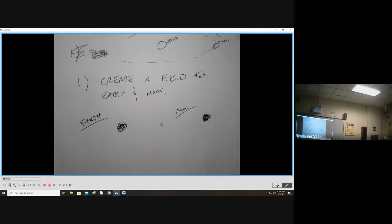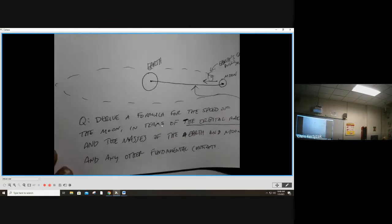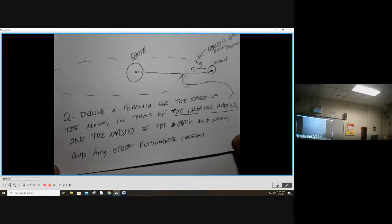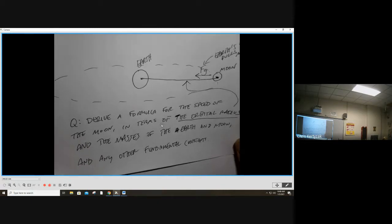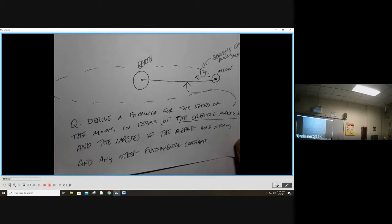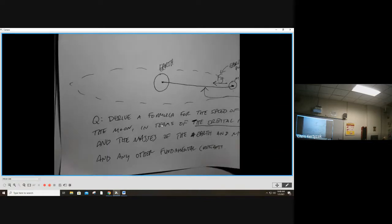So create a free body diagram and then work on deriving that formula. Derive a formula for the speed of the Moon in terms of the orbital radius and the masses of the Earth and the Moon, and then the other fundamental constants. That's just the first question I want you to try. I'm going to post it. I will type it up in Google Classroom at some point today.